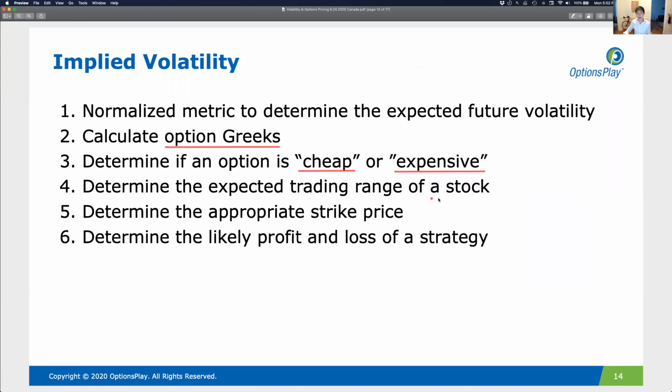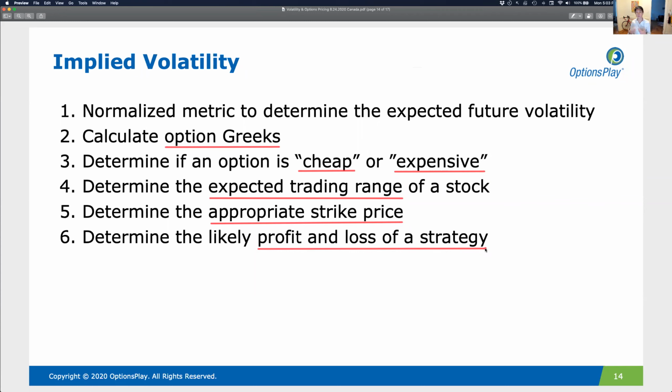We use the implied volatilities to back out the expected trading range, and I just showed you how that's useful in helping you with all the different things from selecting strike prices to calculating potential P&L. It's also useful in helping you determine the appropriate strike price to buy or sell, because if you're buying, you want to buy something within the trading range. When you're selling, you generally want to sell something outside of that trading range. Always put probability on your side by using these types of metrics. And lastly, one of the more important aspects that many of you are using is to determine the likelihood of profit or loss of a strategy, because at the end of the day, anyone could put in any possible market outlook, but you always want to put in an outlook that's reasonable.